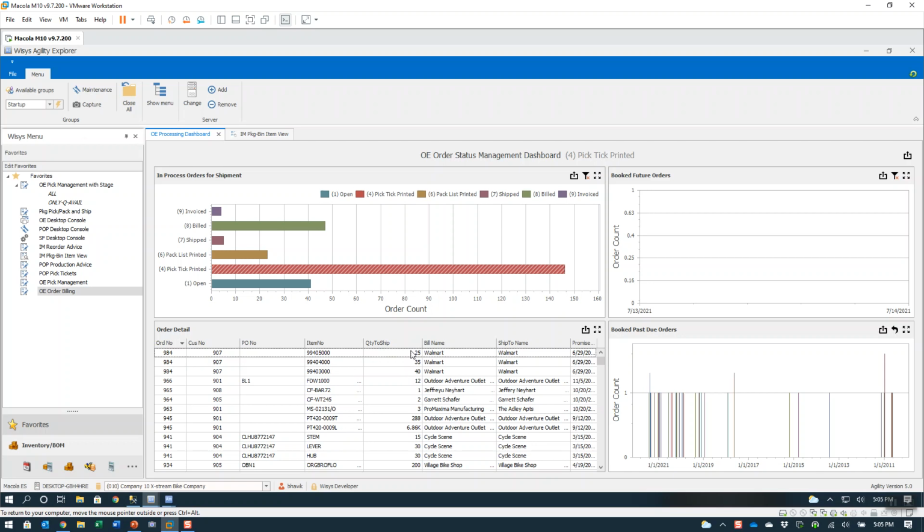These just happen to be pallet quantities, so you're going to see me load that. So this analytic helps us know where orders are in the warehouse and what's being produced. You would normally see this graph go down and billing and invoicing and shipped going up during the day. So it makes a nice way to look at things.